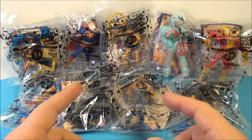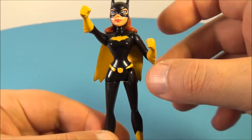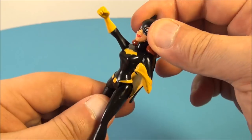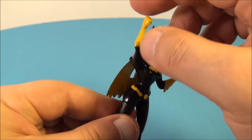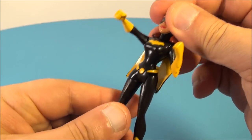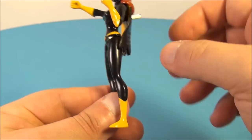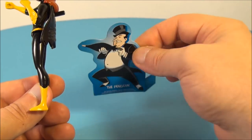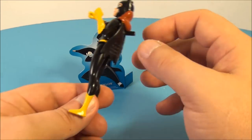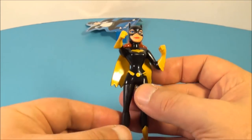Let's get them opened up and have a closer look. First up in the set is Batgirl, which looks really nice — nice shiny black. I like the cape, very cool. Her arms spin all the way around. This one's molded into place so there's no articulation at the elbow, but this one moves all the way around. No articulation in the head, but her leg here does swivel and then this one kicks with a little lever. It's got a little spring action. She comes with a little penguin target — you set it down and give her a kick. Boom! Very cool, I like it.